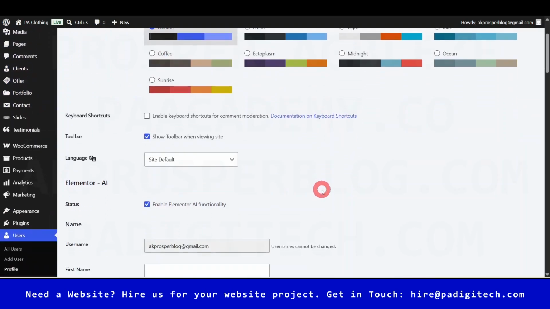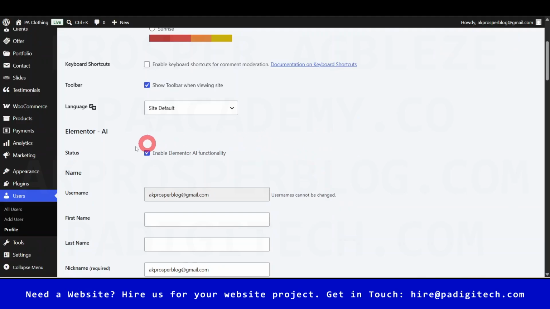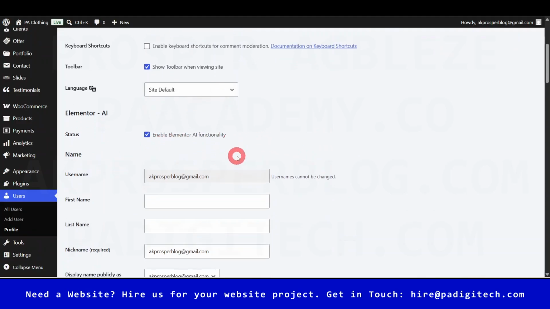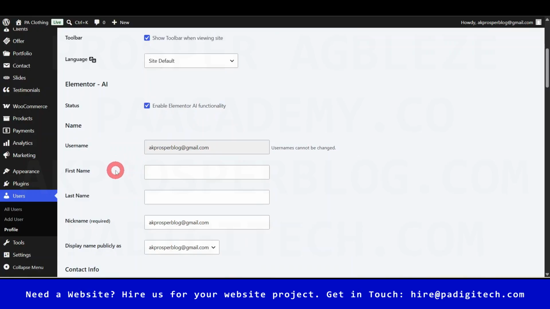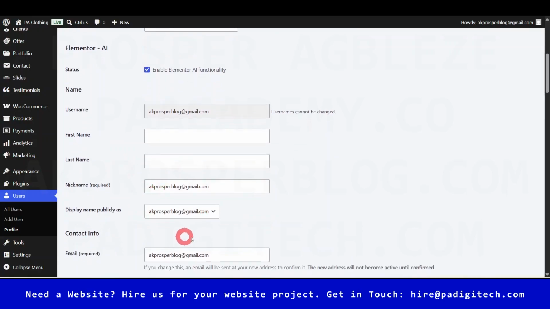Some other options are here if you want to enable Elementor AI functionality. You should also put in your first name and your last name. For example, if you want to choose how your name should be publicly displayed, maybe I want to put in a nickname. I can put in the same name as the website name, PA Clothing.